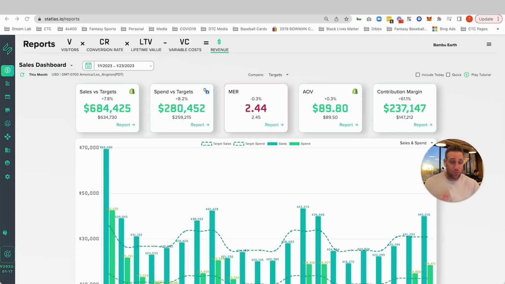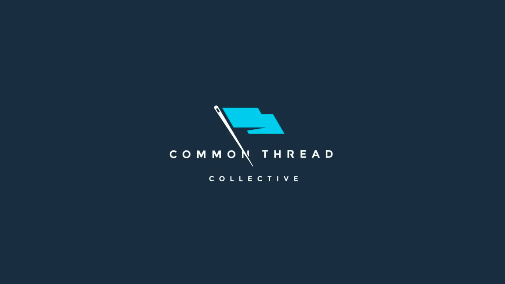Contribution margin, as we would define it, is net revenue minus all of your variable costs, which includes your payment processor fee, your pick pack fee, your fulfillment, your cost of goods, minus your ad spend. So to get to those actual variable costs can be complicated.